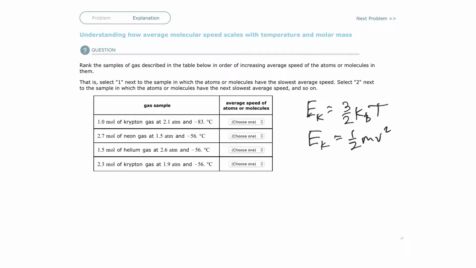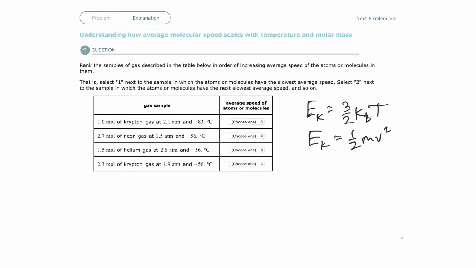So we're going to look then at this scale. We've got two krypton gases, one at -83 and one at -56. Which is hotter? We've got one neon and one helium. So remember, the bigger the atom, the slower it's going to move. On the periodic table, krypton is the farthest down on the list. Krypton is number 36. Neon is the next one. Neon is number 10. And helium is the smallest one. That's number 2. So the bigger they are, the slower they move.